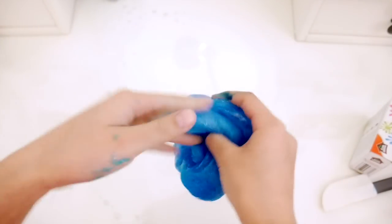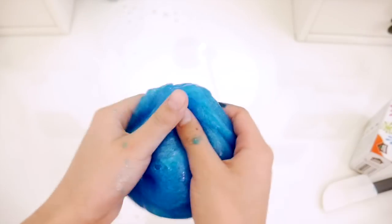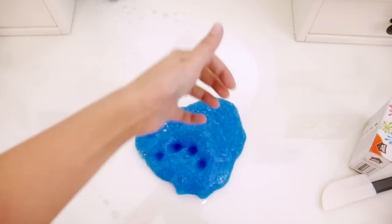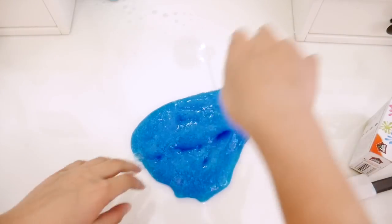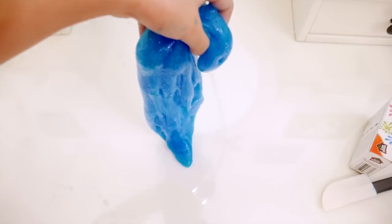We just used air freshener. And don't forget that you can only use one kind, which is the Air Wick. And this one for me is the best one, but I'm pretty sure every type works. And you can tell, really soft and pokeable.